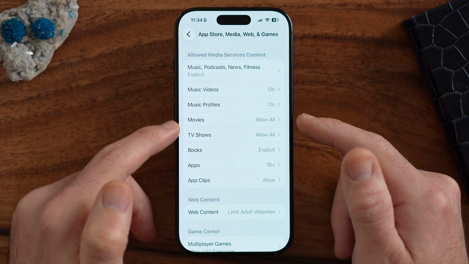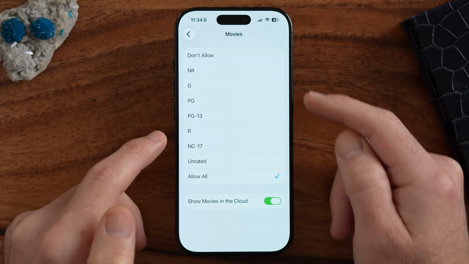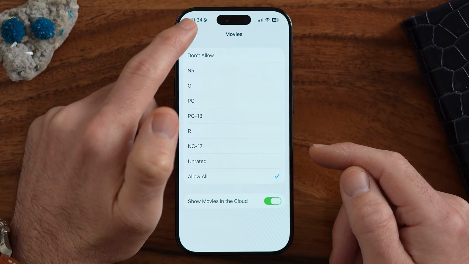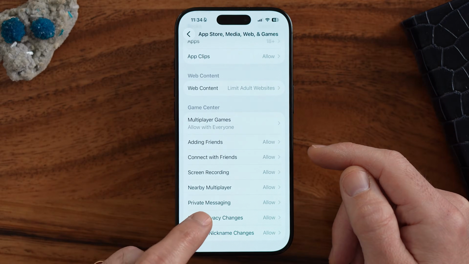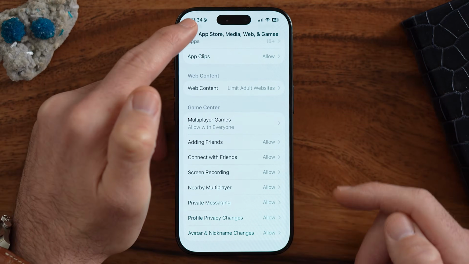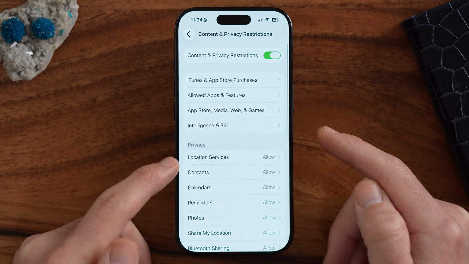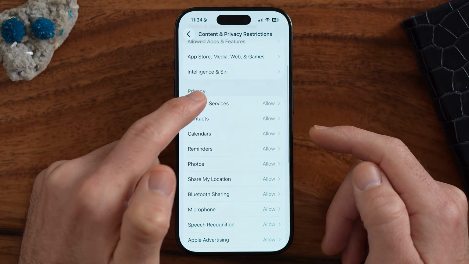Music videos, movies, apps. You can set all of these to a certain age restriction. In addition to games and playing and messaging people while they game, you can go through all of these. But I would also recommend checking out other things like location services. You might want to switch this to don't allow changes so they can't automatically turn on location services in Snapchat and have other people see their location in the Snapchat map.